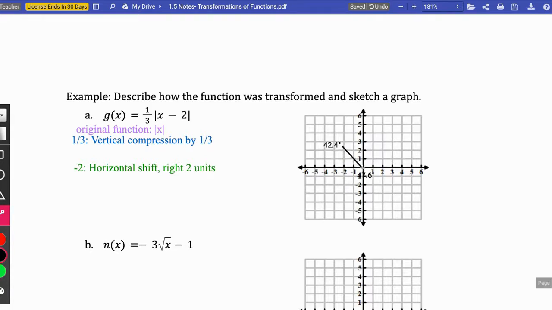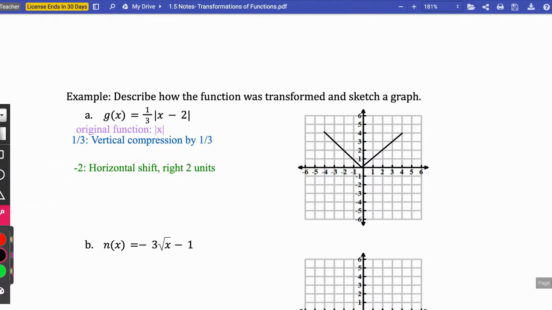So I'm going to make a v, because the absolute value function is pretty easy. It just keeps going there, and then it keeps going like that way, and obviously it's going out to infinity. So that's the original function, the absolute value function. Now, I'm starting with the shift 2 units right. Or actually, let's start with the vertical compression. The vertical compression means that it's getting smaller, which means that it looks like it's being squashed, by a factor of 1/3.